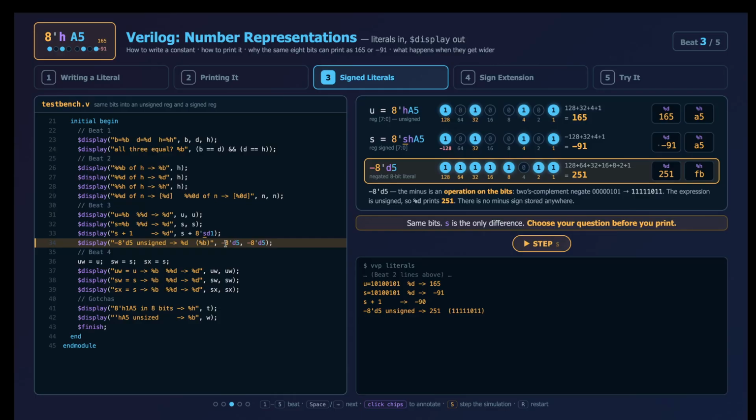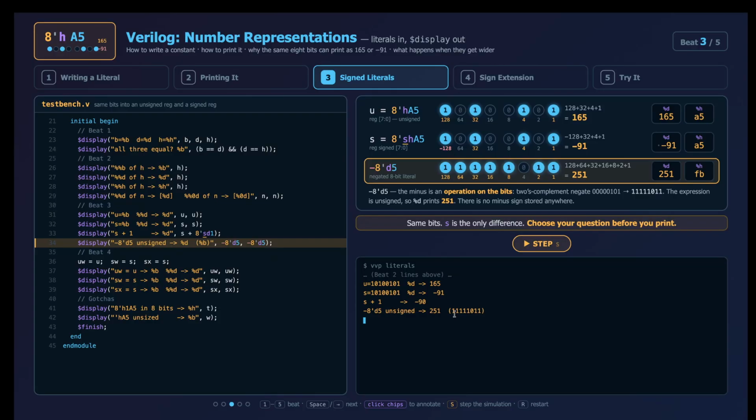Even though that's a minus sign, you have no way of telling Verilog, you're not putting it as a signed register. So it's just going to take this minus 5 and negate that, which would be the 2's complement representation. And so that would show up there because of the minus sign.